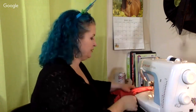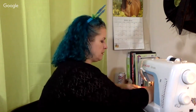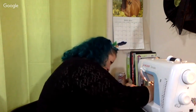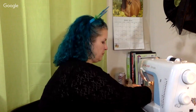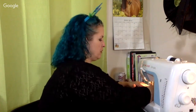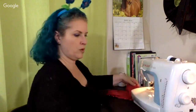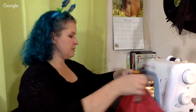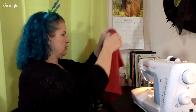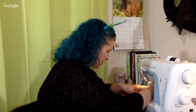And I'm going to have to call my mother after this live stream, y'all. Okay. Doing my seams. Everything seems to be going well. Don't jinx it, Michelle. Okay. Cut my seam. I got the bottom seam done. And now I'm going to do each side. I'm going to line it up.